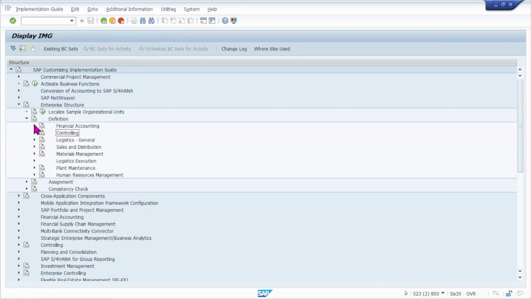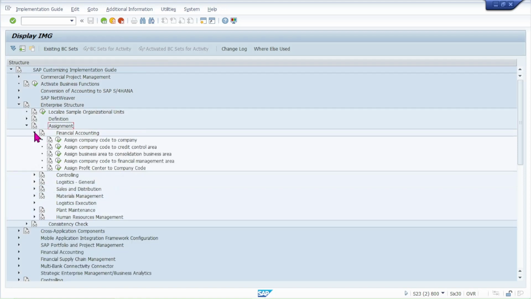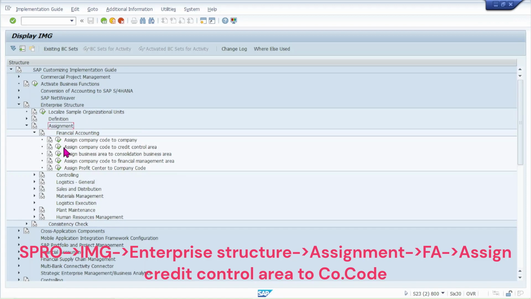Now we have to assign this credit control area to the company code. How does the system know that this credit control area belongs to this company code? For this we have to assign this credit control area to our company code.